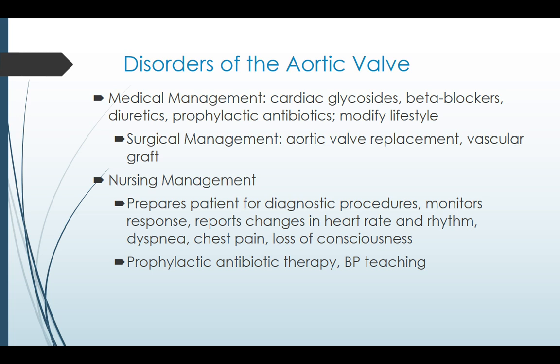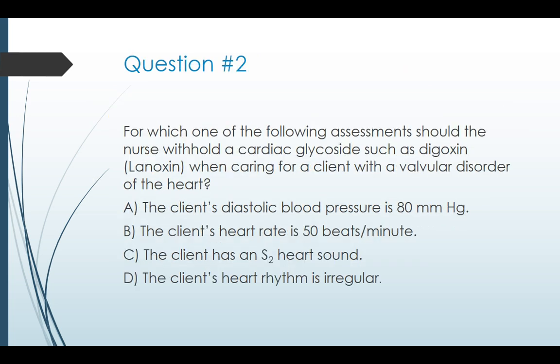Medical management: you will give them cardiac glycosides, digitalis, or something like that, and then beta blockers, diuretics, prophylactic antibiotics, modified lifestyle, aortic valve replacement, and vascular grafts are also options. Nursing management: prepare the patient for diagnostic procedures, monitor response, and report changes in heart rate and blood pressure. Teaching.